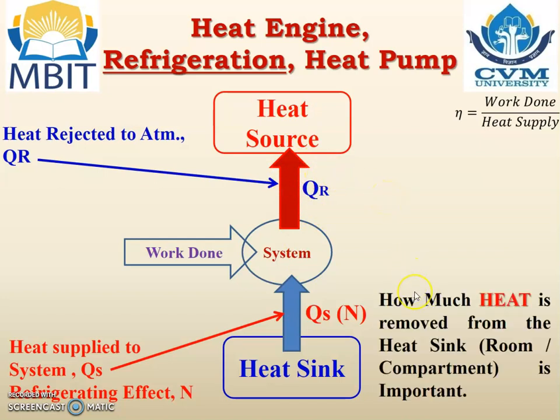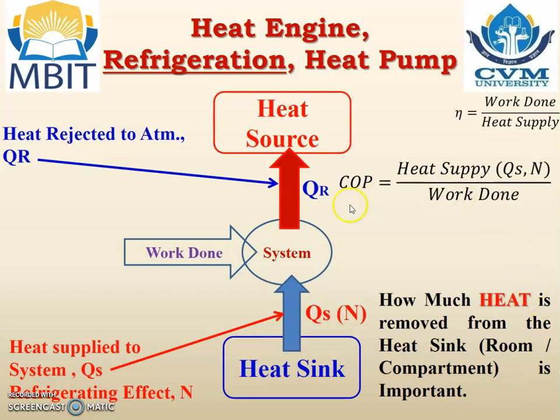Now here what is important? Are we focusing on the temperature of the heat source, or the temperature of the outside atmosphere, whether it is 41, 42, 43? No. What are we focusing on? We are focusing on the temperature of the heat sink, that is the room temperature. Whether it is 35, 34, 25, 20, whether it has reached the set temperature or not. It means we are focusing on the heat sink. And how much heat is removed from the heat sink, that is the room or compartment, that is important for us. So we are focusing on the heat sink only.